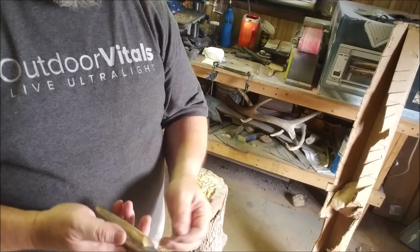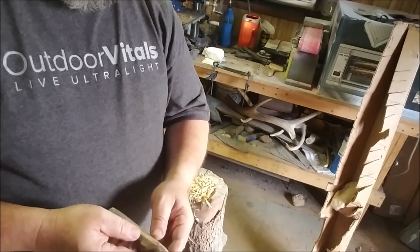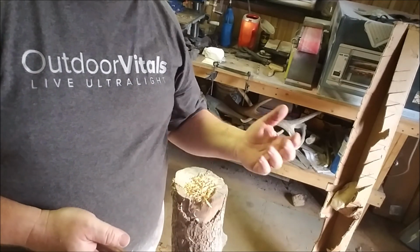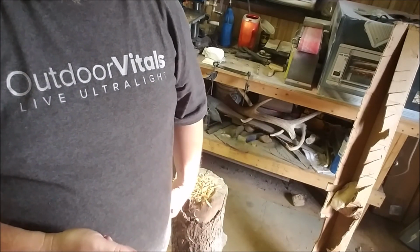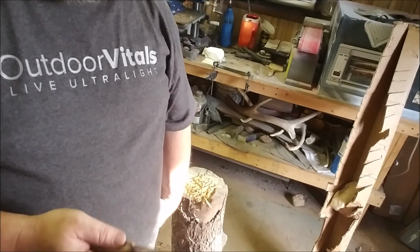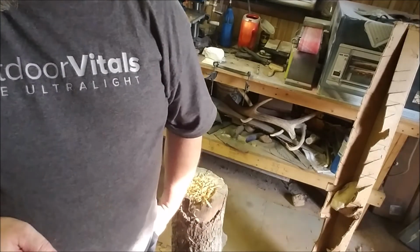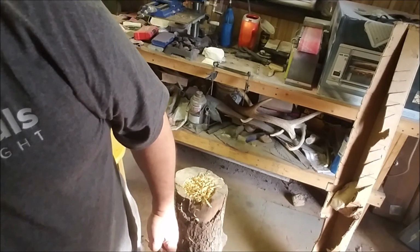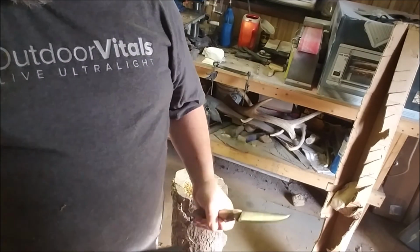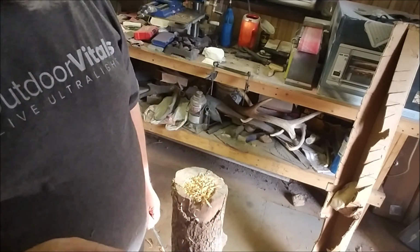I think I'm going to be pleased with it, and I guess y'all just have to forgive me for never using a Scandi. Maybe tomorrow we'll work on a sheath, or maybe Monday. I don't know. Tomorrow's Saturday. I don't know exactly yet what I'm going to do about a sheath, but I have an idea or two. I usually use, what's this stuff called, Miss Molly? Kydex. Kydex, thank you. I usually use Kydex, but I might do a hybrid type thing.